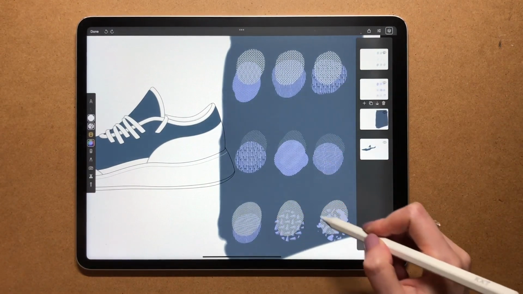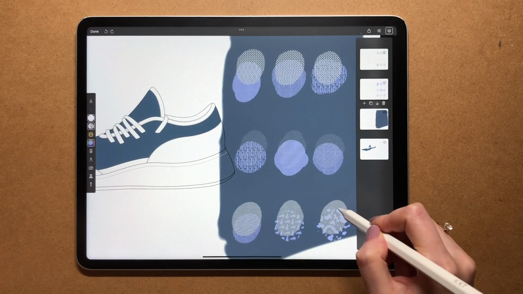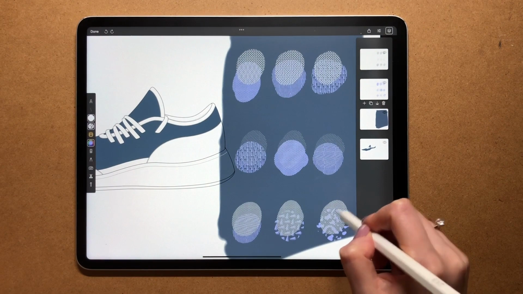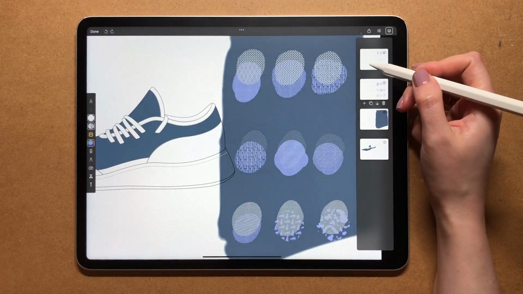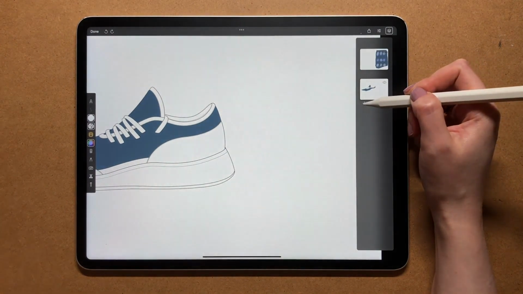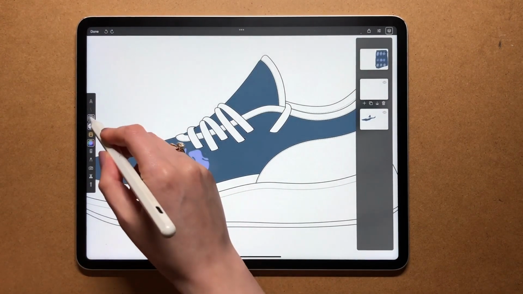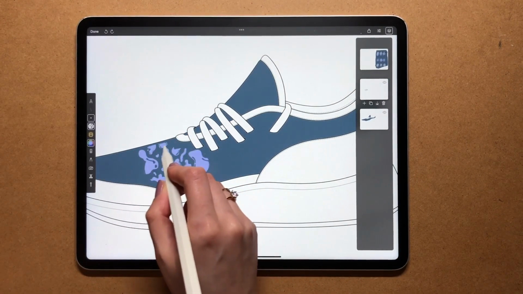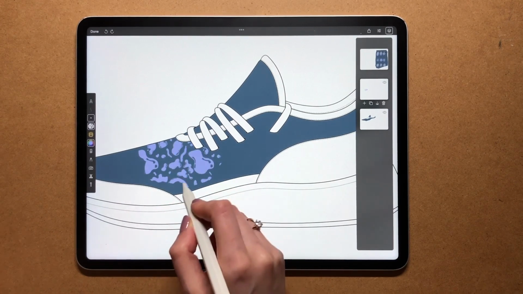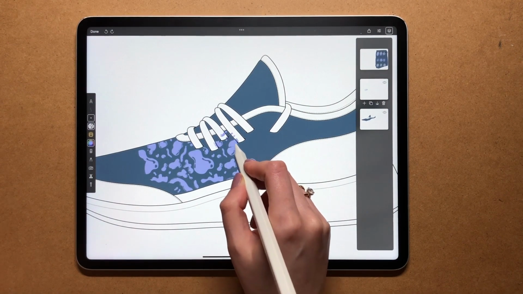So I do love the last option the most. I think it's the most interesting. I'm not that sure about the color, but I'm sure that these are the two different textures that I'm going to use. So it's like a small mesh and these speckles. I've saved that layer and hid it. And now I've added one more layer on top of my main color to try and put this texture with this purple color on top of my sneaker and see how that's gonna look.